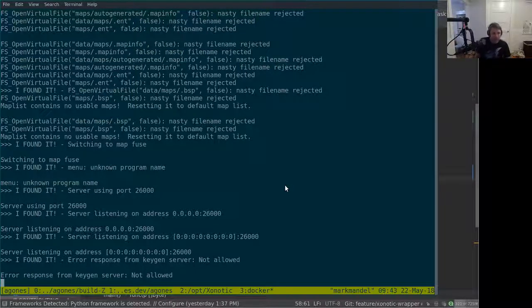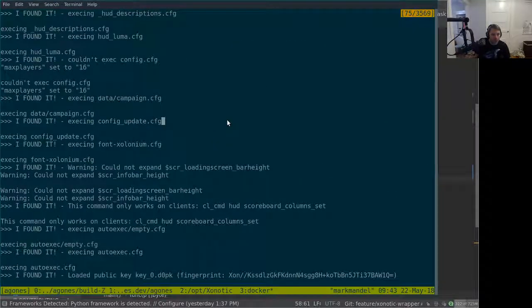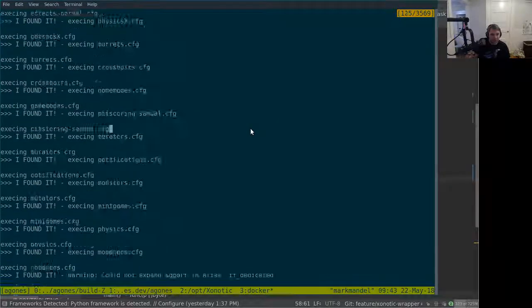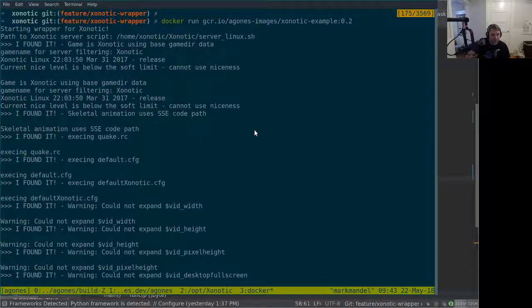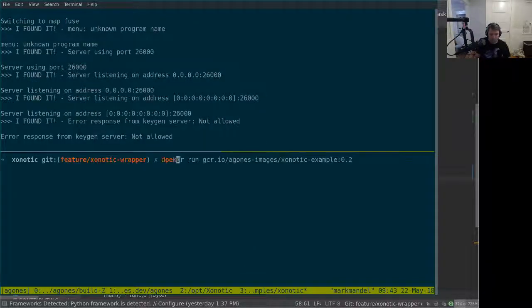Interesting question. Is it always... what we could look for is switching to map, I feel like. Does that say that anywhere else? Bear with me for a sec. I have an idea. Yeah, what we could do... This is a bit tricky, but it's fun. We could look for switching to map and then look for server listening on address, which could mean that it's ready. Interesting. All right, let's see if we can do that.